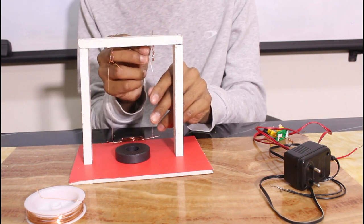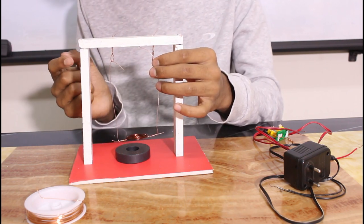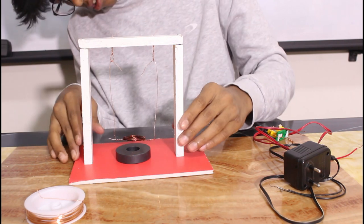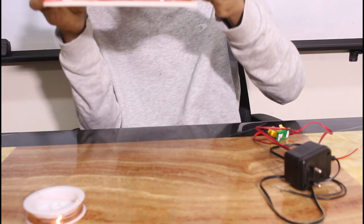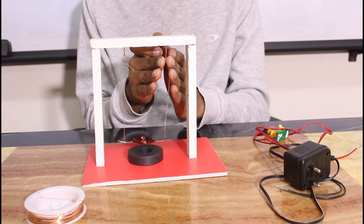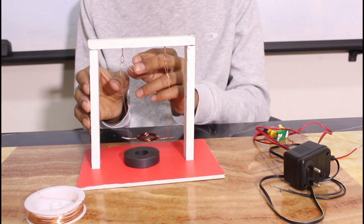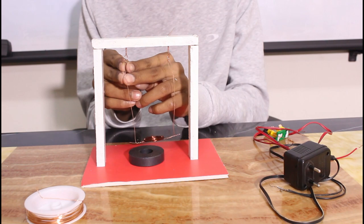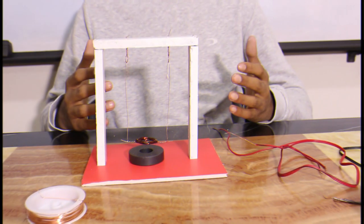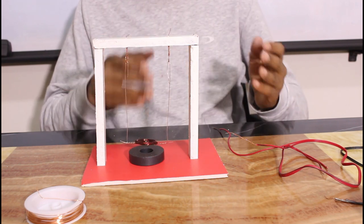That would be enough. Adjust the position. Check it. That'll be enough. Okay, after doing that, so now I fixed this. So I made a swing here with this copper coil and this copper wire.